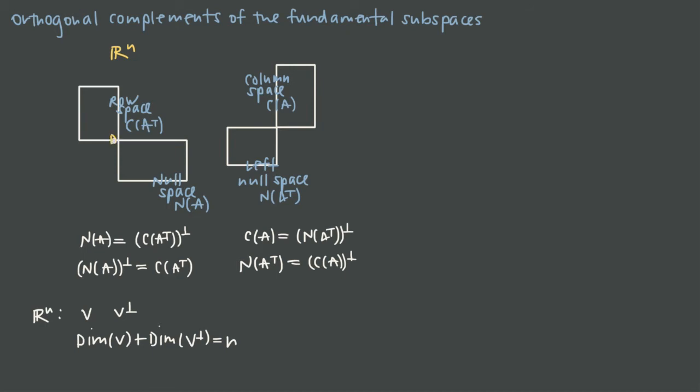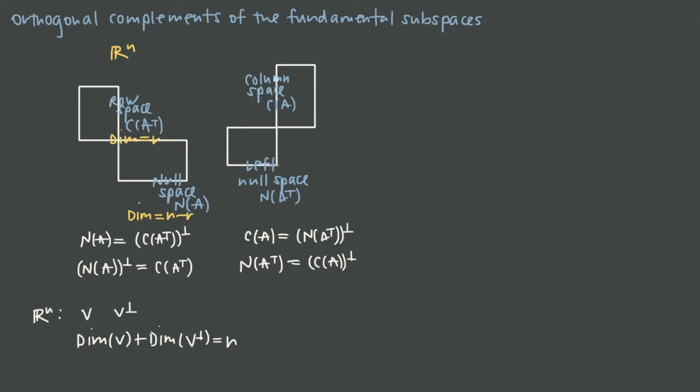So our dimension for the row space is always going to be R. Well, that means that by definition, the dimension of the null space has to be equal to n minus R, because when I take this value, I have to be able to add it to R to get n. So n minus R plus R gives me n. That's why the dimension of the null space has to be n minus R.